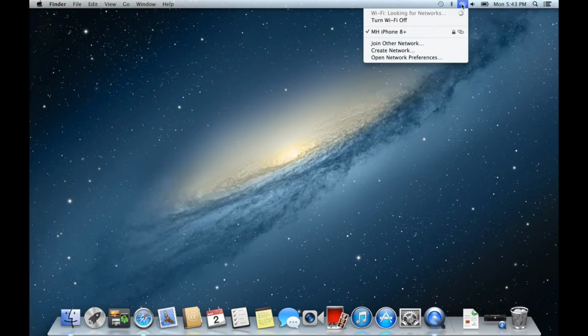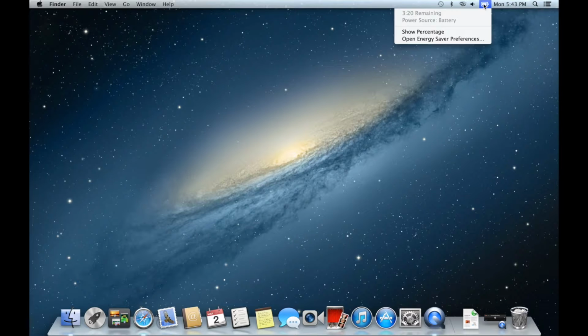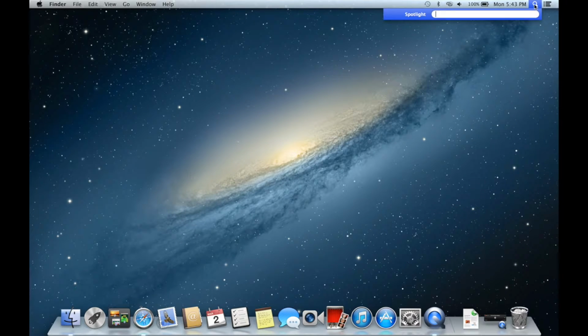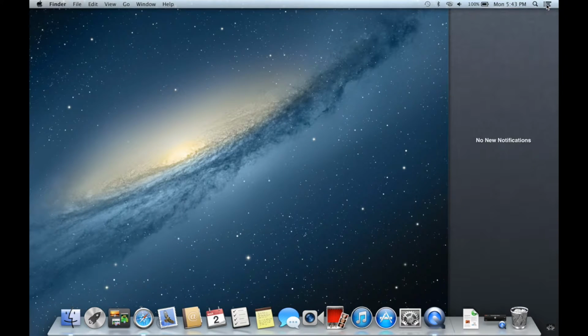Now I'm just kind of poking around the iconography on the top right. You can see my hotspot, the sound options. That's what the battery icon used to look like. One difference is that the spotlight search shows up in the middle of the screen now.